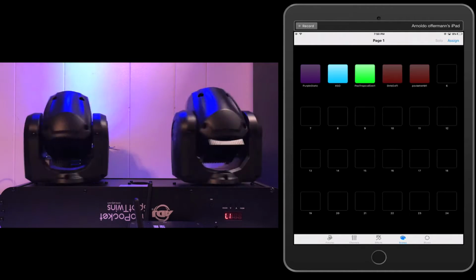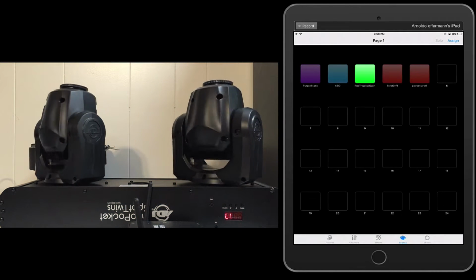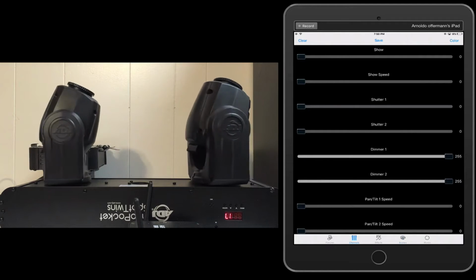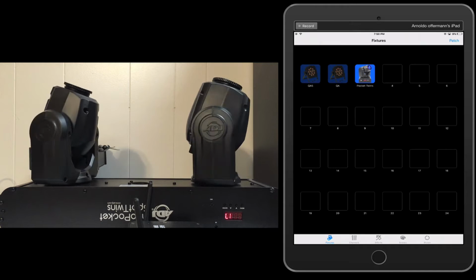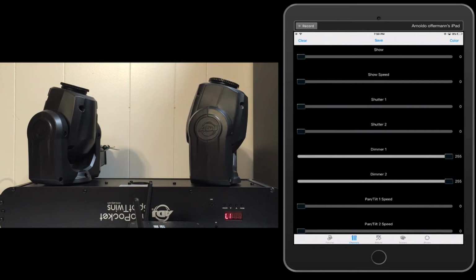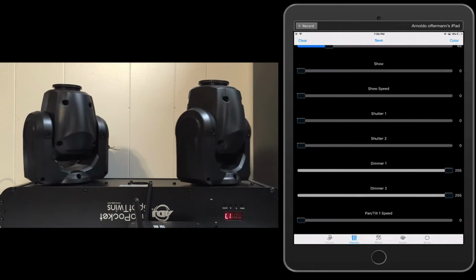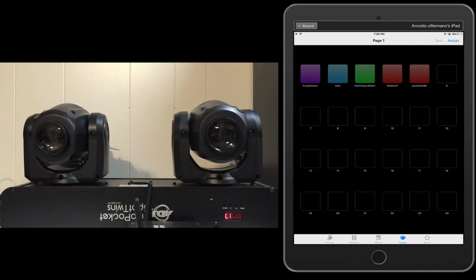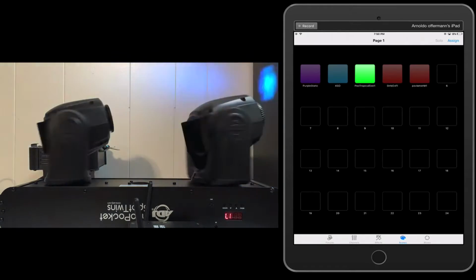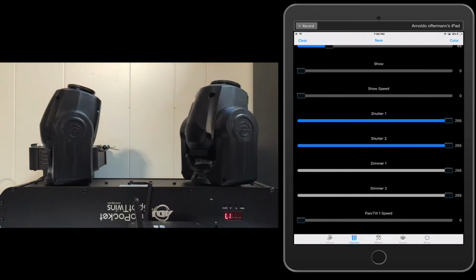So first thing we want to do is shut off the 4SO scene. We're going to have just the Pocket Spot Tropical Swirl and make sure that's the only light selected. Now I'm going to go into my faders and I see that on the shutter, let's turn it back on for a second. There we go. On the shutter, it's all the way at 255.